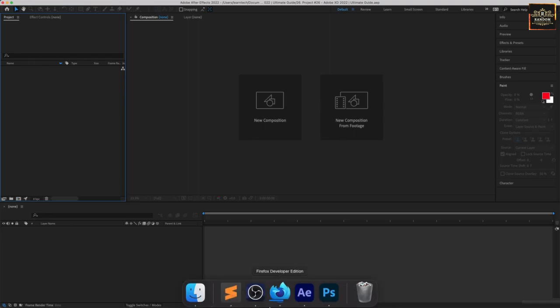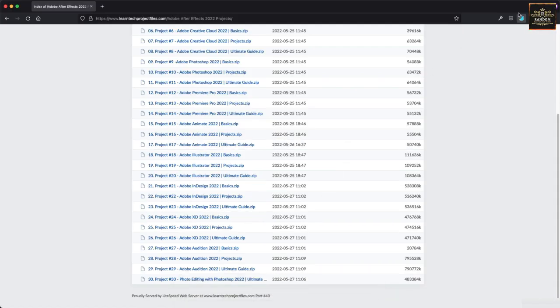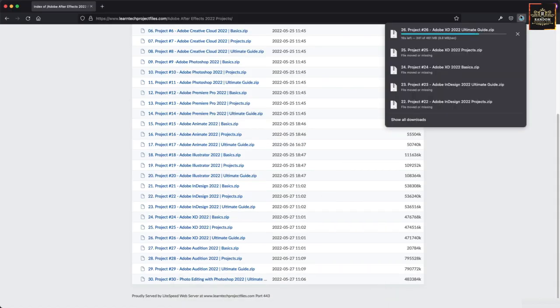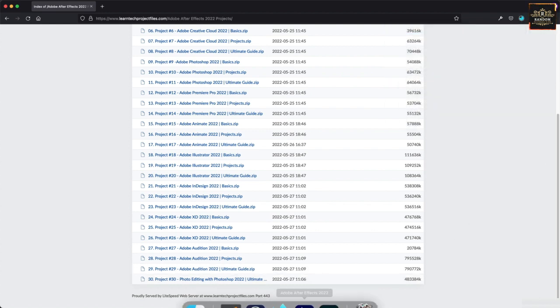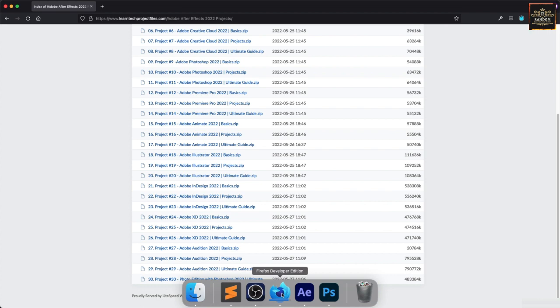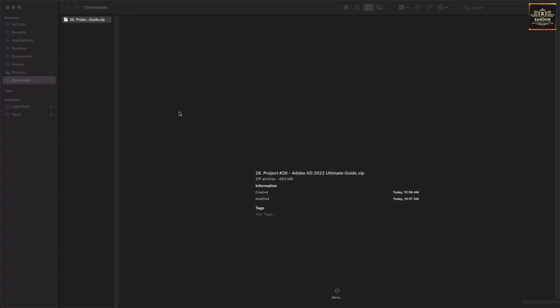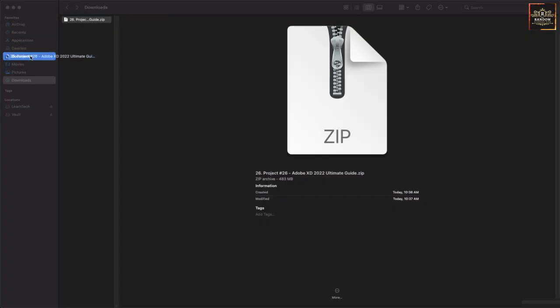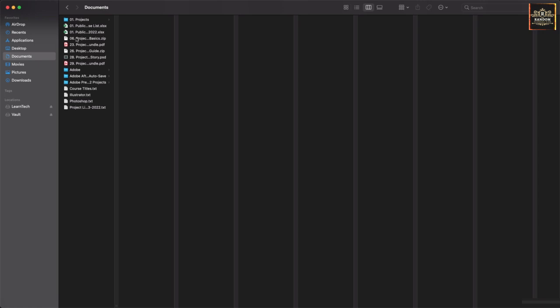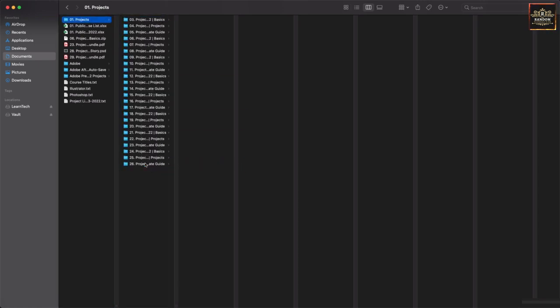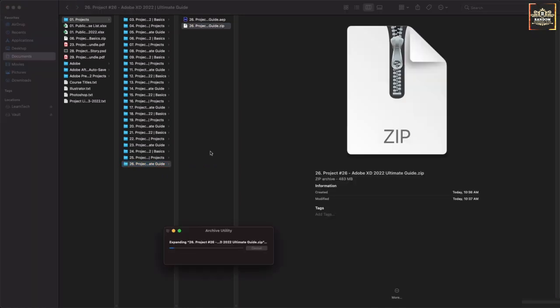We'll hit save, and then let's go to Firefox, and there's about 10 seconds left, 15 seconds, okay, before the file is done. Once that's done, then we're going to unzip the file and put it inside the project folder. So let's do that. So I'm going to open this up in Downloads, go to Documents. So we'll click and drag it over to Documents, drag it into Projects, and then drag it down to 26. We're going to double click on it to uncompress the file, and then we're going to review the files.